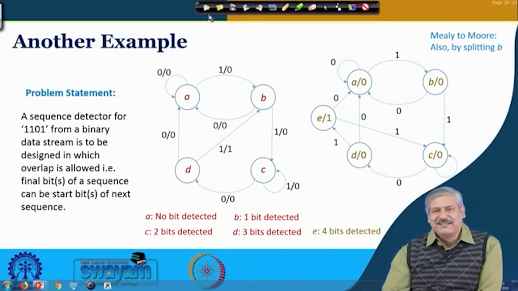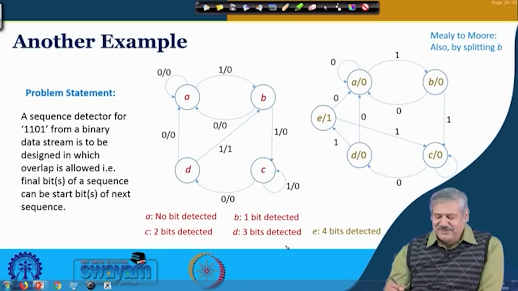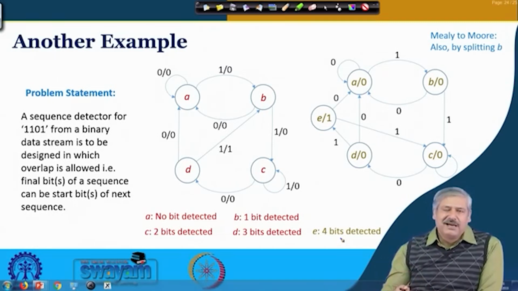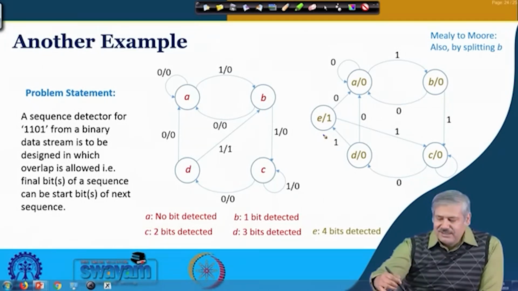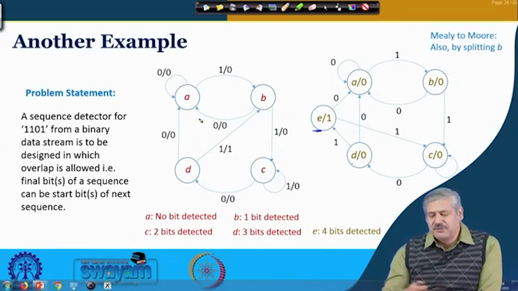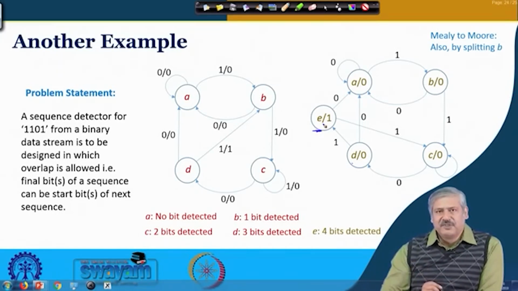Now, what happens to Moore model based circuit, right? So, up to 4 state, 3 bits detected. Now, you need another state, okay, which is 4 bits detected, because the decision is taken from the state value only. Unless it reaches E, that means 4 bits properly detected, it cannot generate the output. Okay. So, then if you quickly follow, it is going A, B, C, the way you have seen before, right. When it is at D, okay, if it receives 1, it goes to the 5th state, that is E, and if it receives 0, it goes to A, because of the same reason the way we have said the bit pattern unfolds.